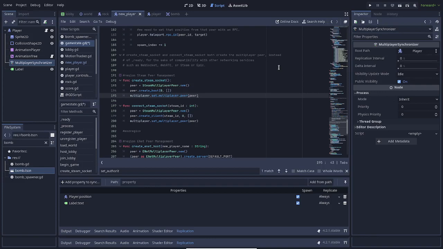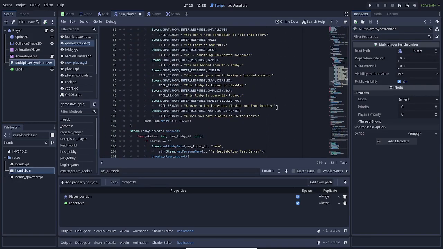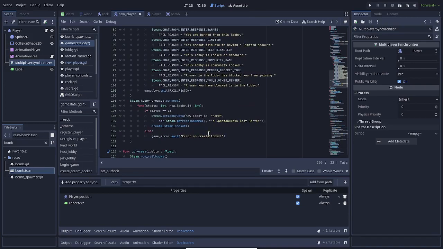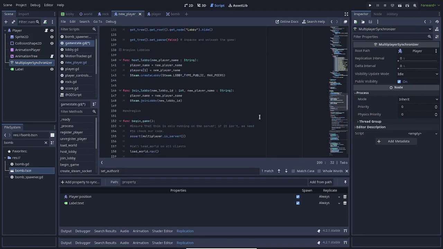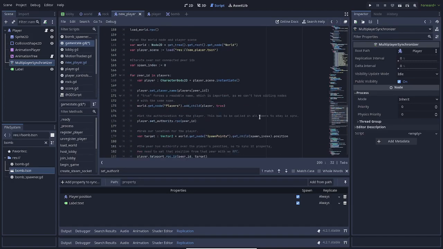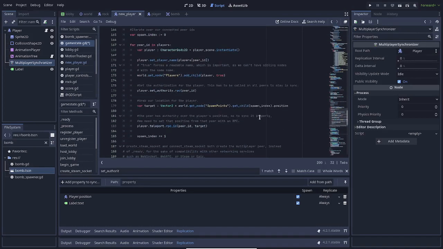If you're connecting to it, the only real difference is you're using connect client, and you need that Steam ID of the person who decided to create that socket. And this is actually socket work under the hood, but Steam insulates you from all of that. Because, let's be honest, you've got enough to think about. A few functions here which could stand to be in utilities instead.